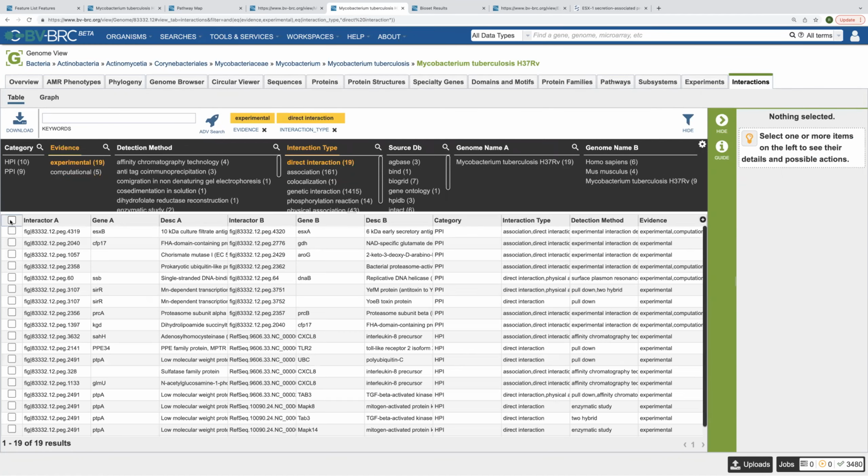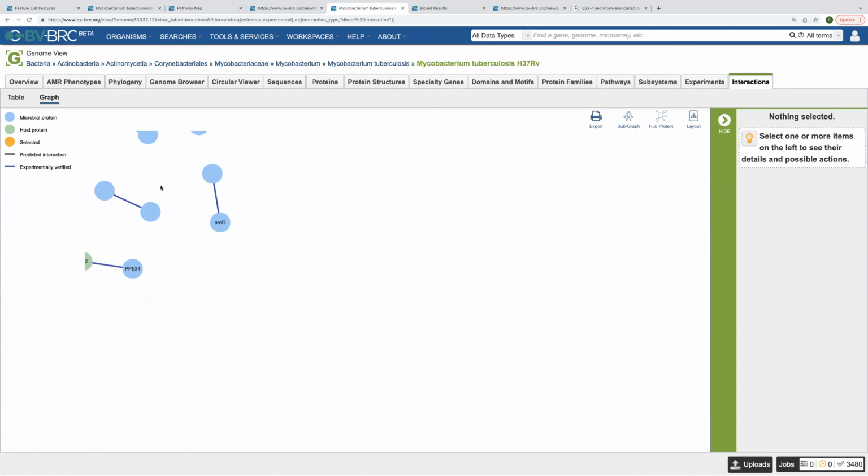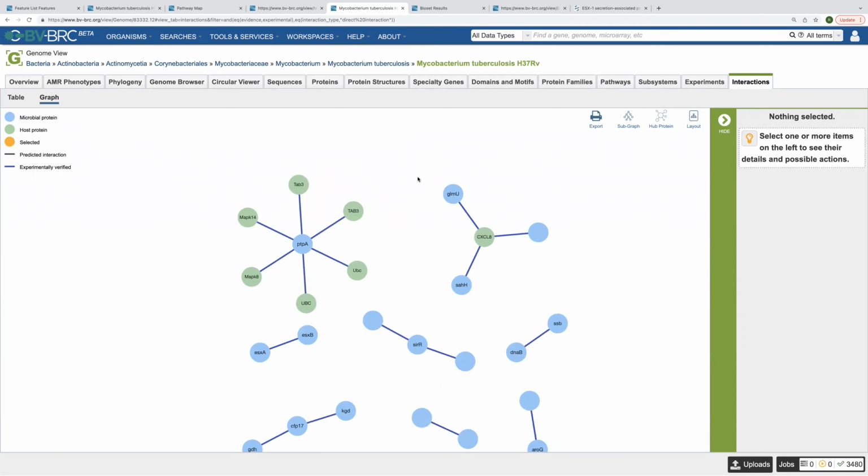And then I could click on those and say I want to see the graph of those. Then you can pull that in, and it gives you a nice little visual there. So I can see, mousing over those, these are the host proteins. This is one of the genes I was on. And then you could even see the interaction there and what the experiment was.